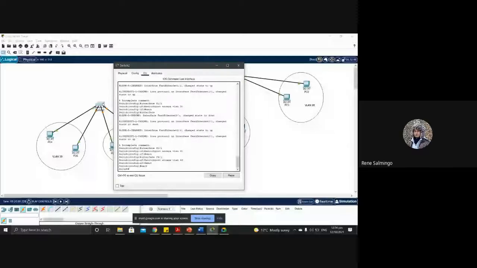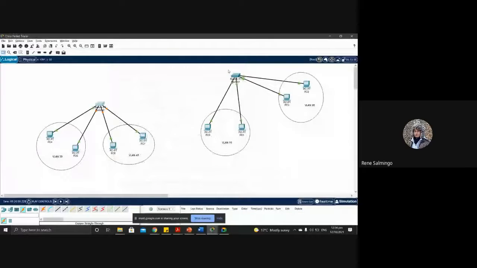So you have two computers, and on this one you also have VLAN 10 and VLAN 20. So that's how you set up virtual LAN.